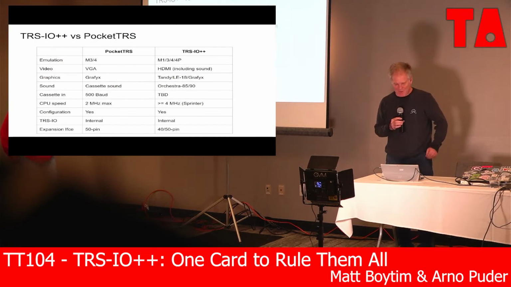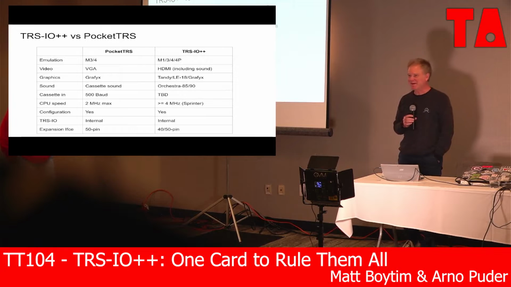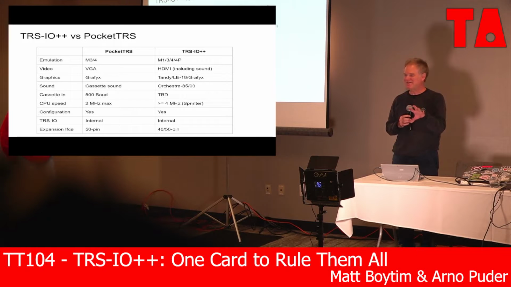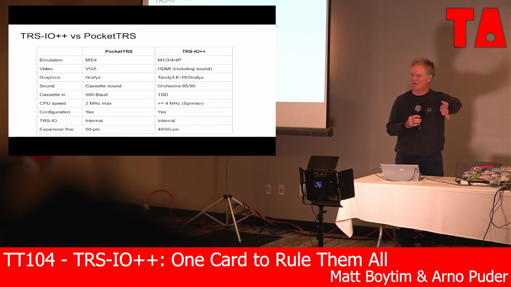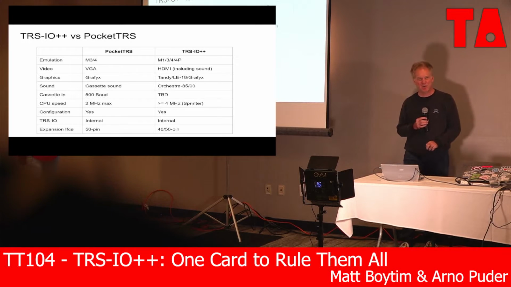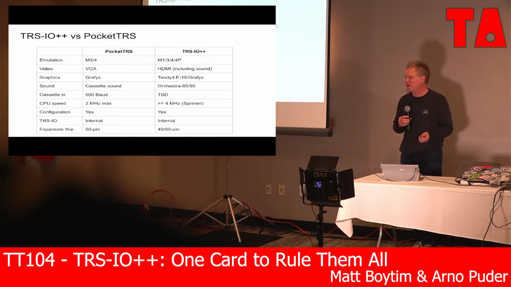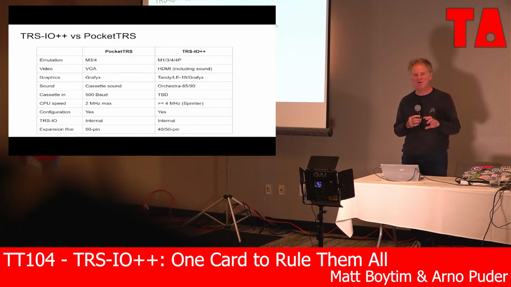So anyway, so then last year when we kind of discussed what to do then next, that is where the idea came for TRS-IO++. Because when you think about the hardware, when you looked at the PCBs, they look similar when you look on the top level. Right? You had these edge connectors, but they worked in different ways. Either you connected to a TRS-80, or you connected vintage hardware to it. So then the idea of TRS-IO++ is just like the tagline says, one card to rule them all, is to build a PCB that can be used in both ways.